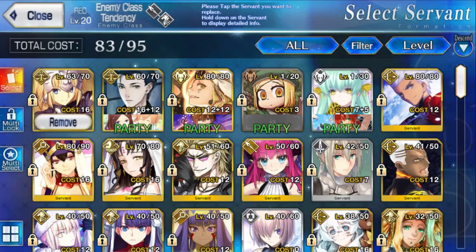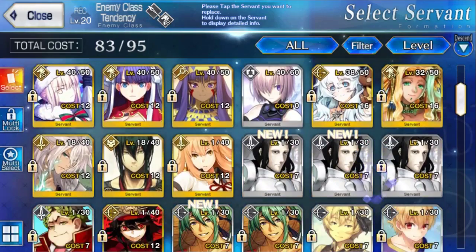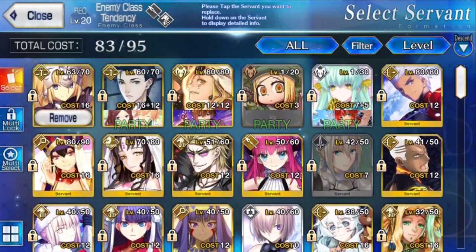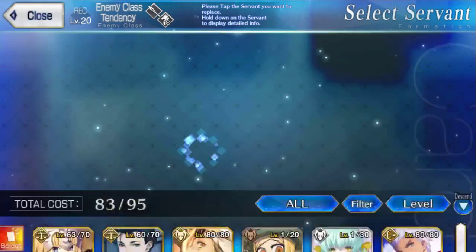Let's bring... Huh. I actually don't know who I want to bring. Lancer and Rider. I just don't want to bring any archers. Let's bring Rider Kintoki.